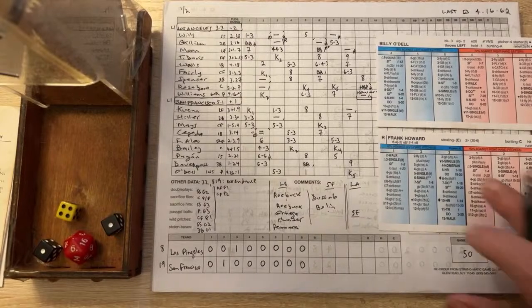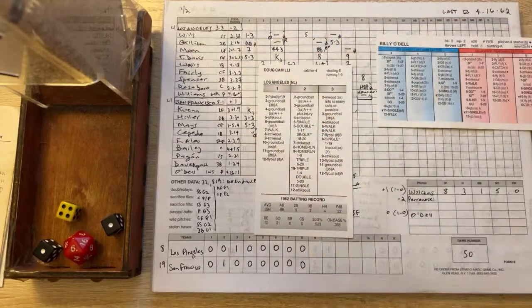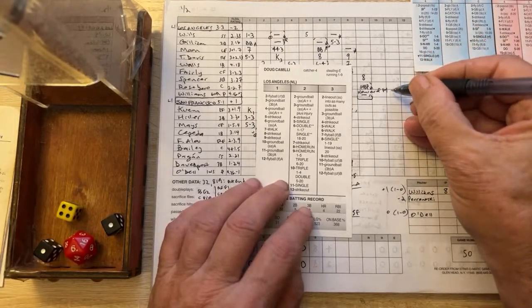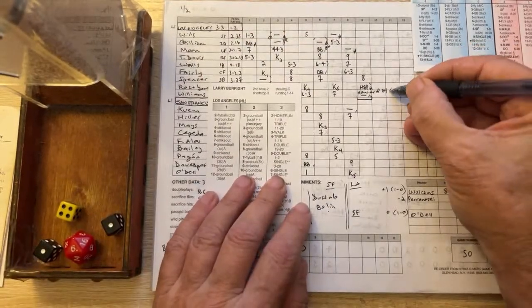And there's going to be a runner for Howard. They used the pinch runner, Dolph Camilli, for Roseboro, but Roseboro is a 1-14. I don't know why. Sometimes they don't have the stats. That's really weird because Camilli is a 1-9. Very strange. Very, very strange. Coming in to run will be Doug Camilli. Doug Camilli, a 1-2. Oh, and not Camilli. I'm sorry, Larry Burright. Larry Burright has good speed.